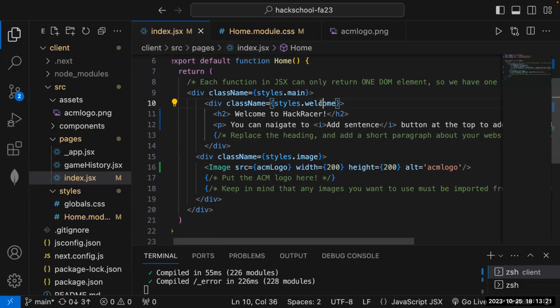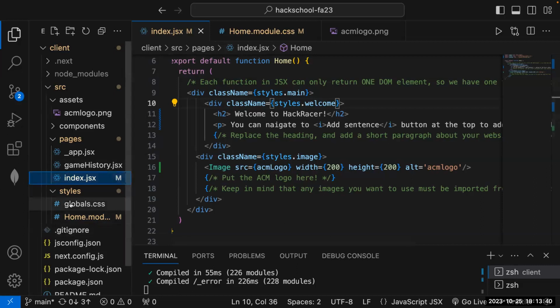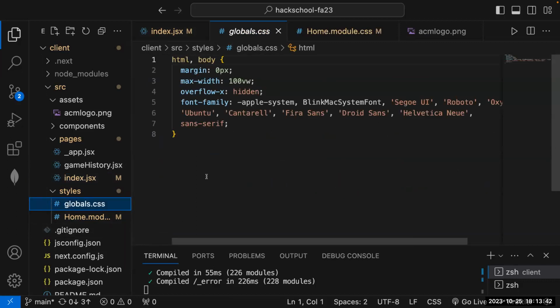So you can add specific CSS for every class that you make. You can't really have a global one, except this first global.css file. You can't really make a lot of those. You need to use these instead.